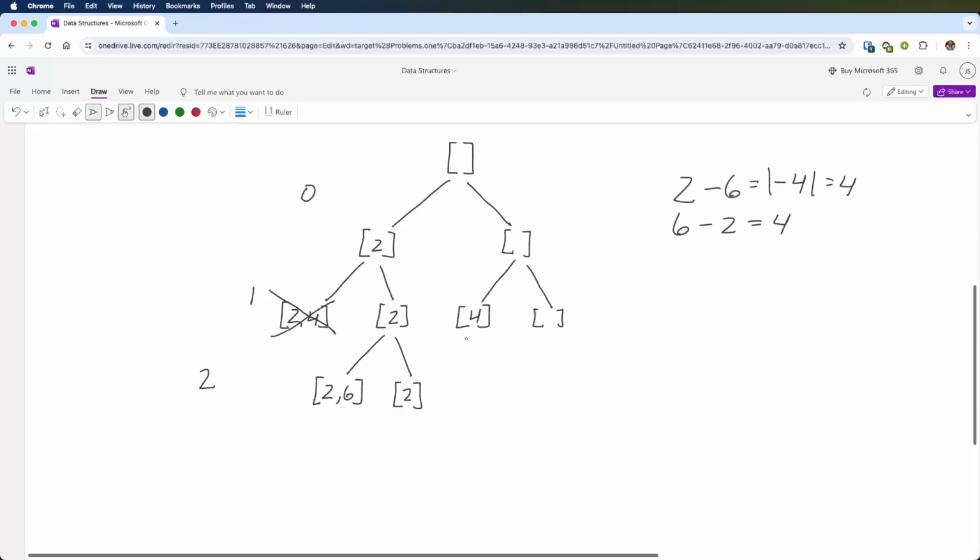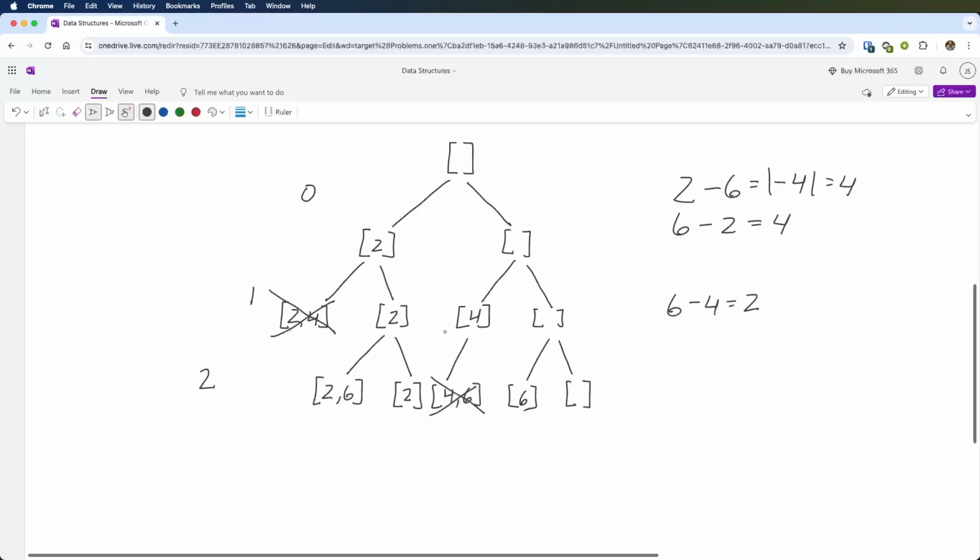The other choice is not include 6, so we come down and we get just 2. So similar here, we can go down 4 and 6. But this also is not a valid case because we do 6 minus 4 equals 2, which is our k value. And then for our last decision here, we can either keep 6 or leave our collection empty. So we've basically gone through every possible decision that we can make and generated all the potential valid subsets. We don't generate all the subsets because you see when we hit an invalid case, we immediately stop and just go back. And that's kind of the essence of backtracking.